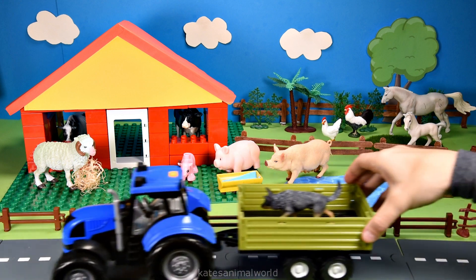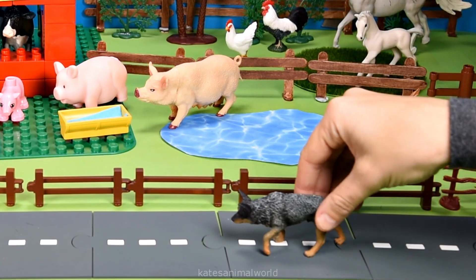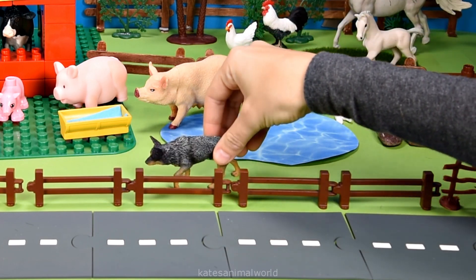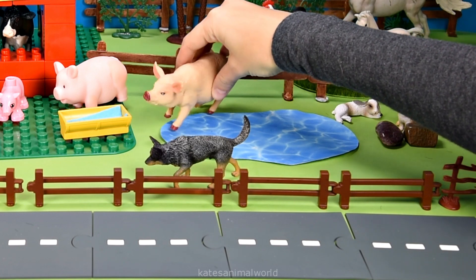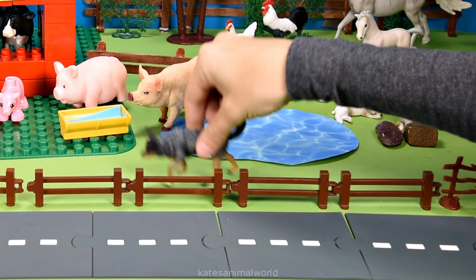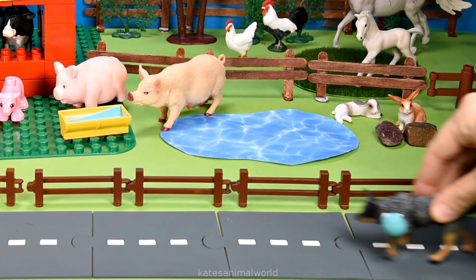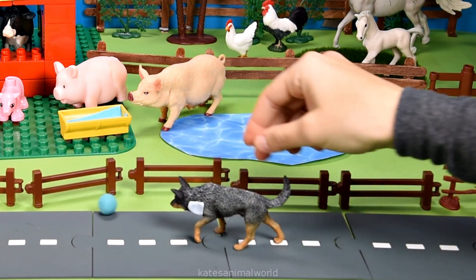The tractor's here! Who's that in the back? It's a farm dog! Hey farm animals, do any of you need anything? Yeah, we wouldn't mind a ball to play with! Do you think you could find us a ball? Yeah, sure can! I'll be right back! Oh, I found you the ball! I'll throw it over for you! Whoops, I'll try again!